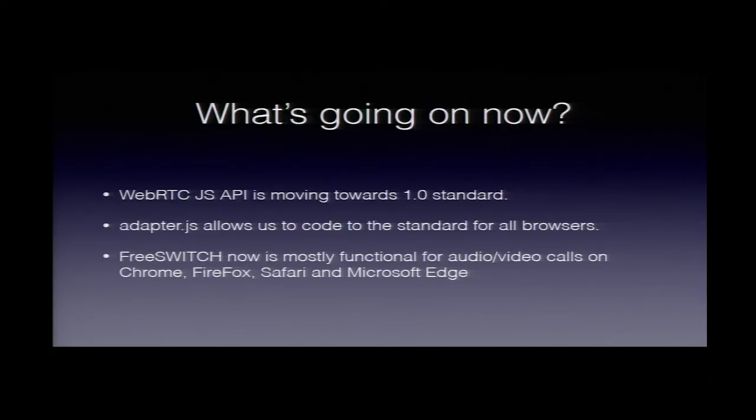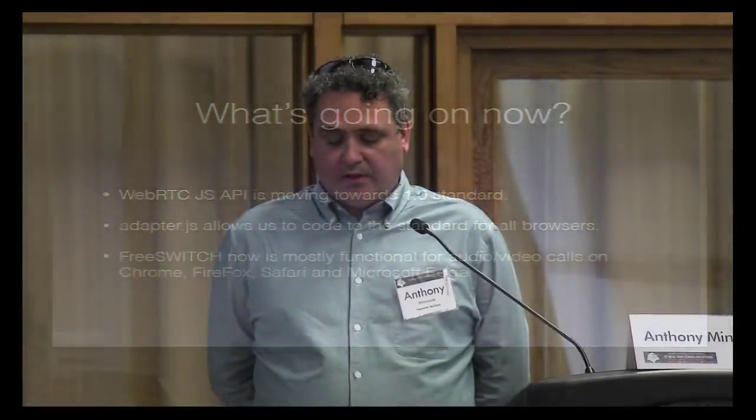So I want to get to the current time. Now that the JavaScript API for WebRTC is finalized towards 1.0, we started to use adapter.js so that we could get a head start on that and keep up to date. That allows us to make compatibility with lots of different things because we now can do most of our audio and video things with Chrome, Firefox, Safari, and Edge. Safari right now is through the Temasys plugin, but they also use adapter.js, so we put that in there. We're figuring one day that'll get replaced with native Safari, when WebKit and everything catches up.